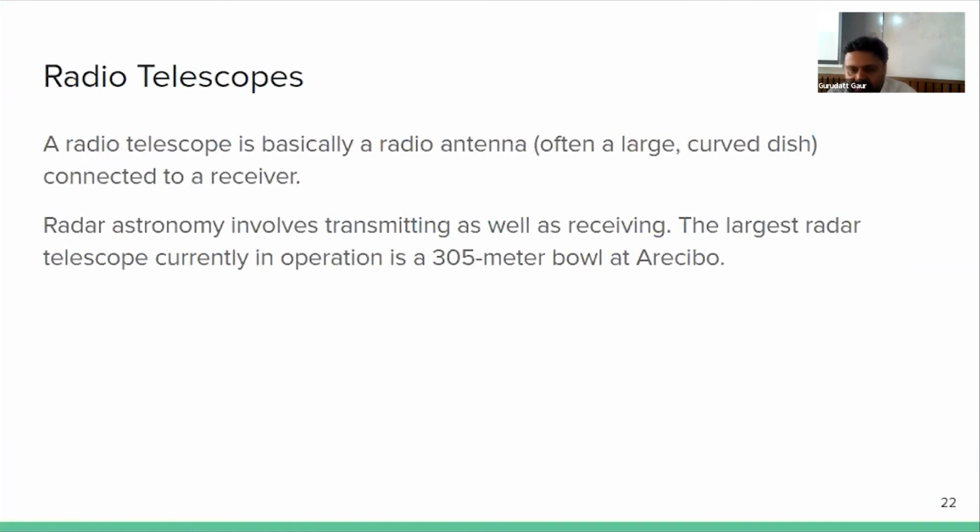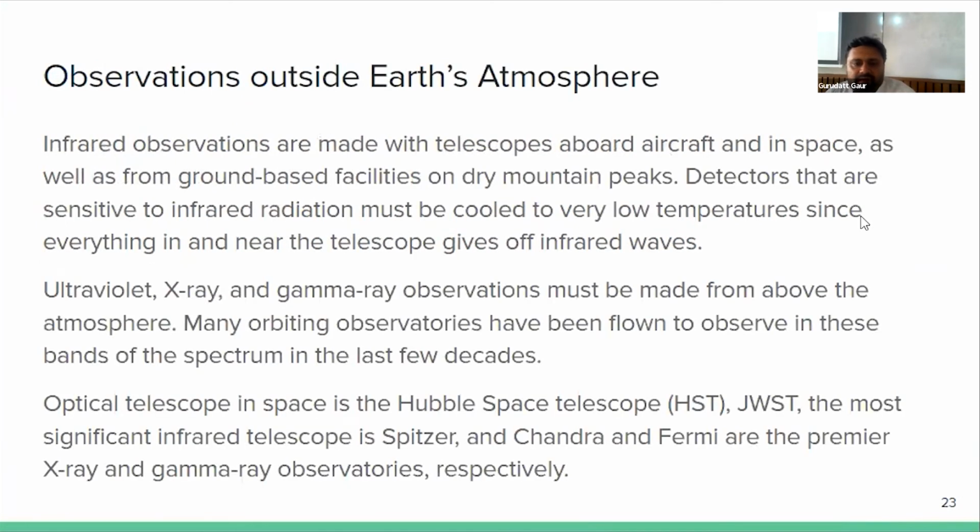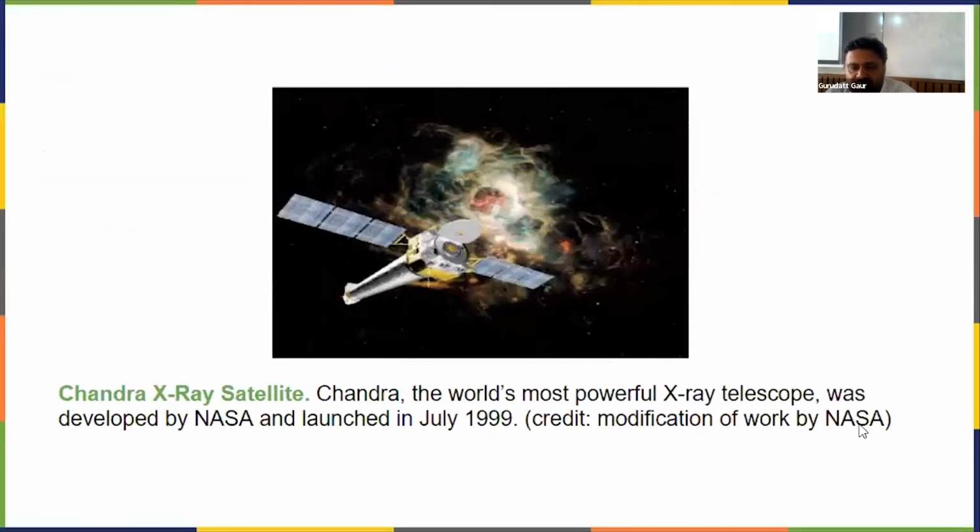So radio telescope, let's avoid that because depending upon the frequency range and wavelength range you want to look, you will design that kind of telescope and instrumentation for you. So not only the visible and radio, there are different kinds of observatories and telescopes available: ultraviolet, X-ray, gamma ray, and so on. Chandra is for X-ray. I put those photographs for you. So this is Chandra X-ray.